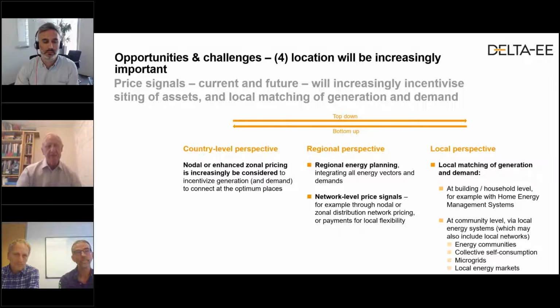And we see this as a really key role for the future system operator in Great Britain going forward, in providing that, if you like, iteration between the national objective and the regional opportunity, making sure that at the end of the day we're maximising the regional opportunities to achieve the national objective, making best use of resources that are available across the country, and they will differ hugely across the country.